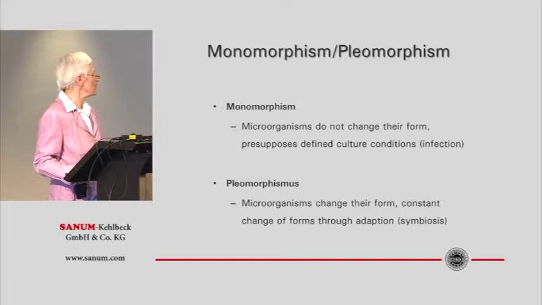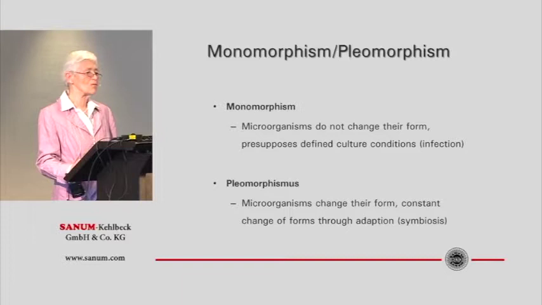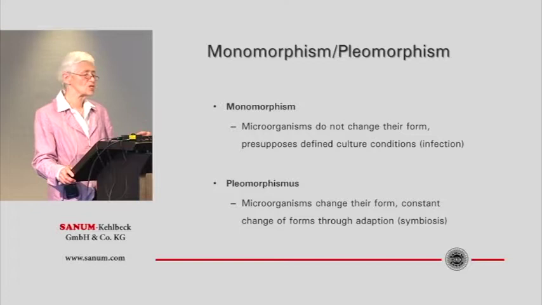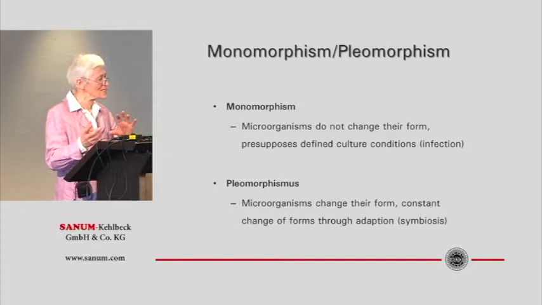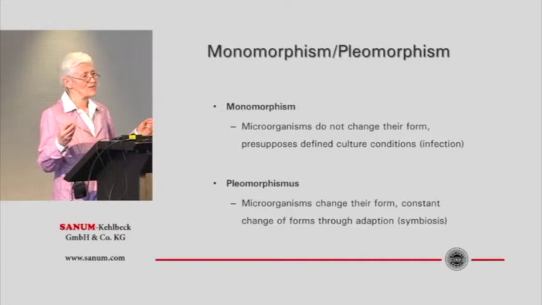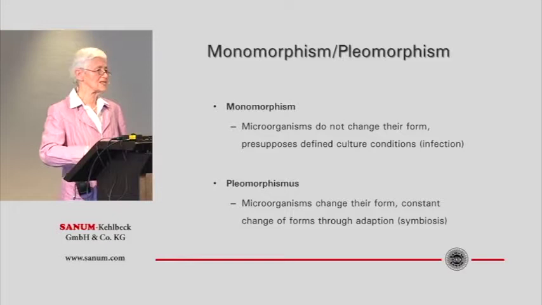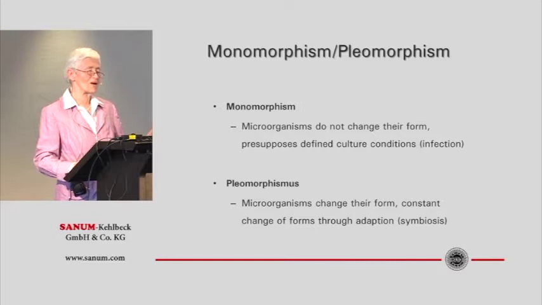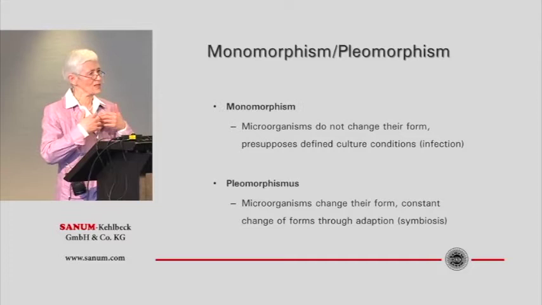In complete opposition are the teachings of pleomorphism. Pleomorphism means many forms — germs can have different characteristics, different appearances, different growth habits, as well as a different metabolism. A constant shape-shifting occurs due to adaptation. And this is ultimately very important: a germ found in a body that could be identified on the culture plate as, let's say, Streptococcus, doesn't have to be pathogenic for the host at all. It will only turn into a pathogenic germ if the milieu in which it grows — let's say my body — is not in order; an increment is made energetically, so to speak, and suddenly it turns into a pathogenic germ.